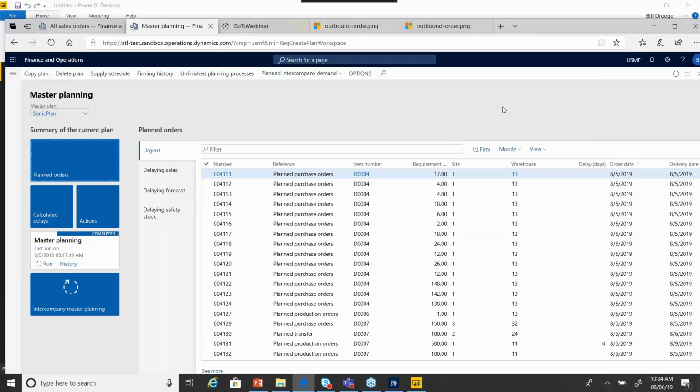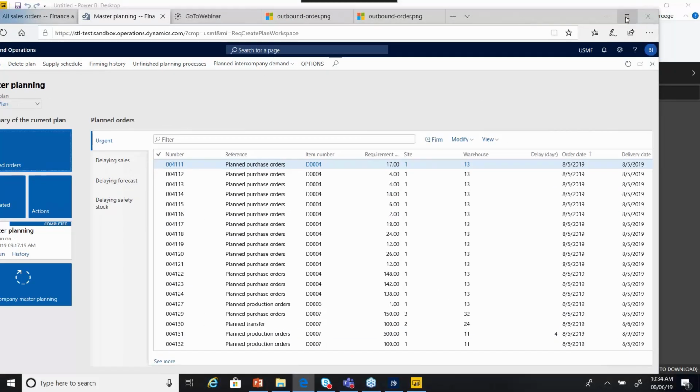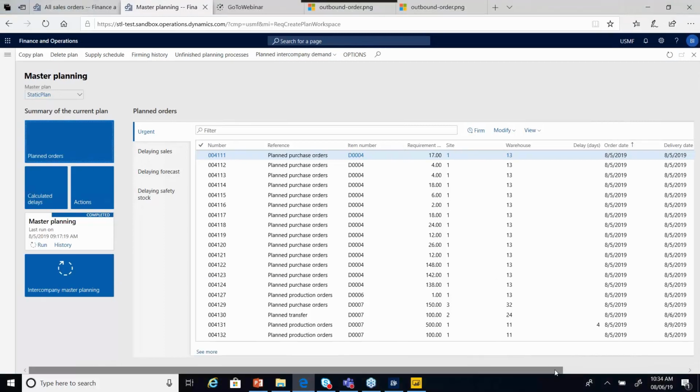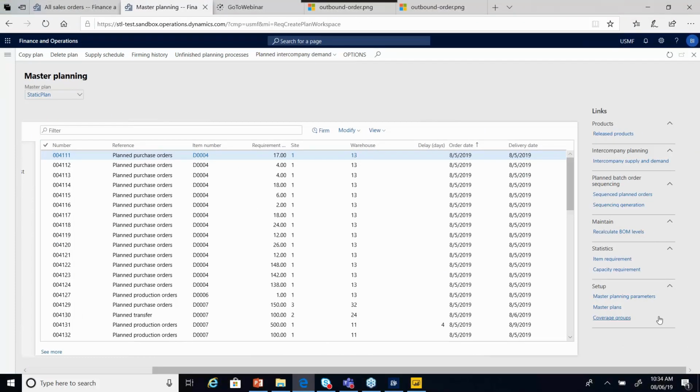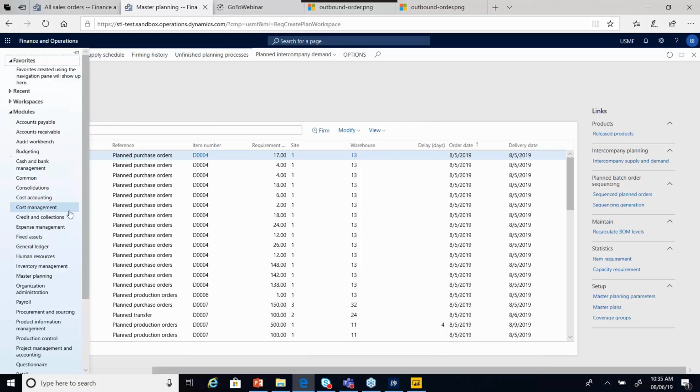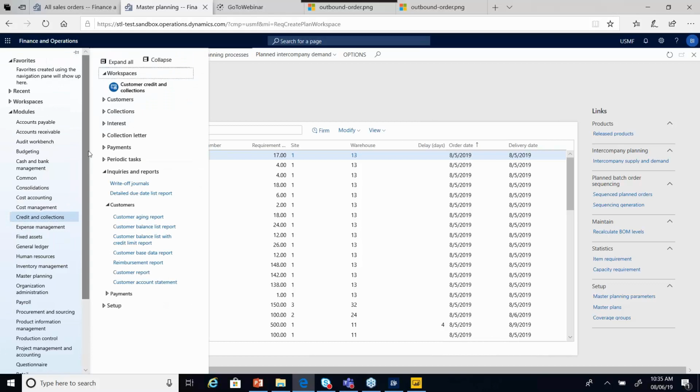So one of the things we'll see over here on the capability on the side is to get the development of these Power BI tools, so you can see these displays of various data pieces. You can stay out of here and do that. And then identify, let's do credit collections. That's always a good one.